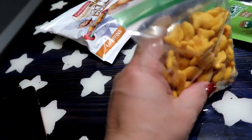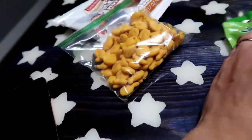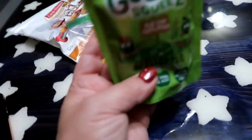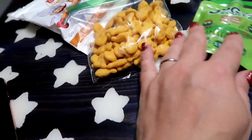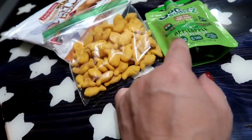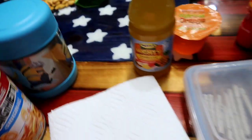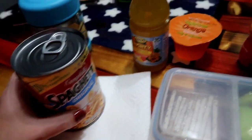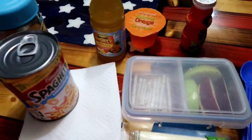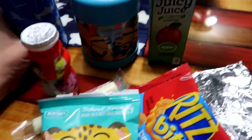We're going to take some goldfish for snack and work through that big bag. I'm also going to put an applesauce pouch out there just in case he wants to take both — he doesn't have to, he probably won't eat both, but I'm going to give him the option. So yeah, that's going to do it for Monday's lunch. We will see you guys tomorrow.